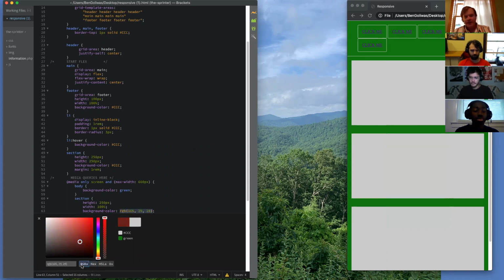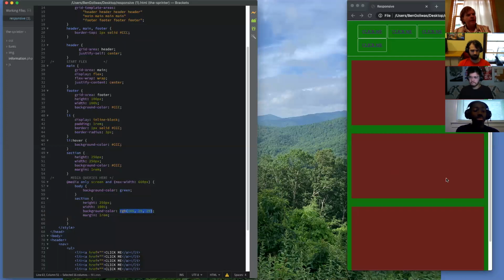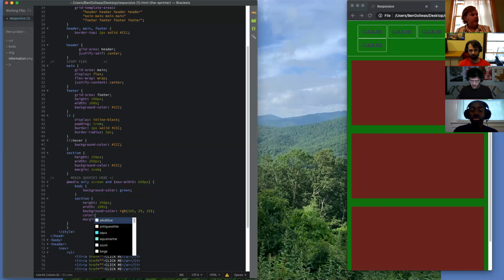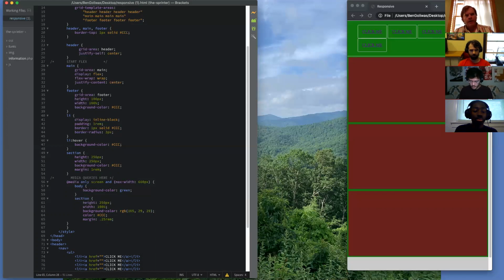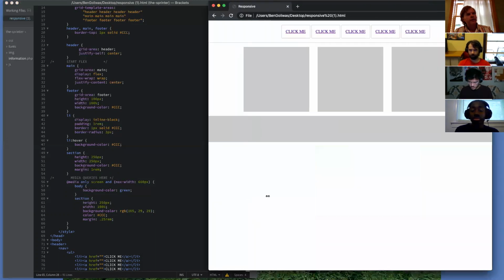But if I wanted to change it to RGBA, I can do that too, which is super cool. So I'll keep that there, save that. And then I can have something that's a little bit more, whatever. I could change the text color to the gray color. And if I had any text in there, I could change that. I could change the margin to be 0.25 REM and make everything click together a little bit better, right? So that's the kind of thing that we want to do for the responsive bit of it, right?